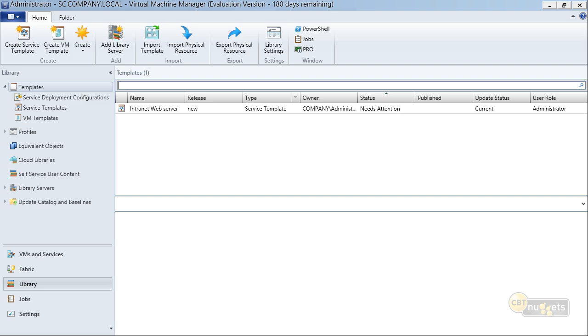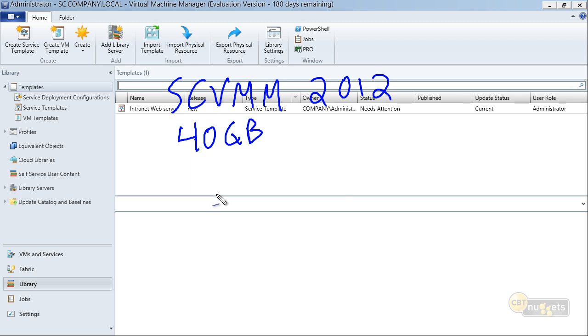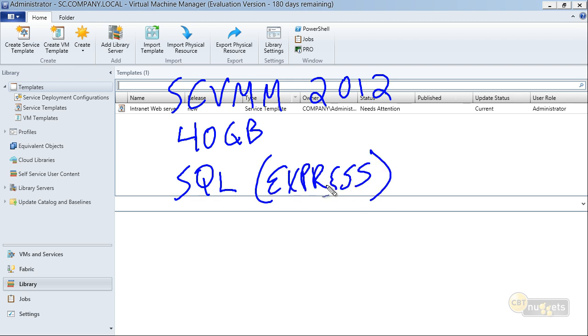Okay, so this is System Center Virtual Machine Manager 2012, SCVMM 2012. In terms of requirements, it does need at least 40 gigs of space on whatever computer you're installing it on. It does not get particularly excited about being installed on machines with other System Center 2012 components. It does need access to a SQL database, and that can be Express. And in a very small environment, Express would be sufficient. Otherwise, in a larger environment where you're really hammering that, you're going to want the full version of SQL. But it can talk to a SQL server that you already have in your environment. It doesn't need to be a standalone one.